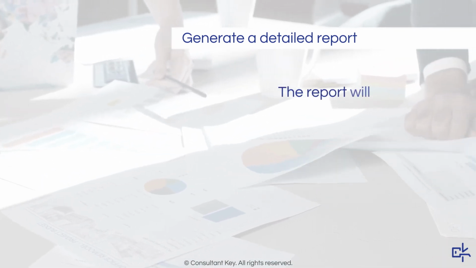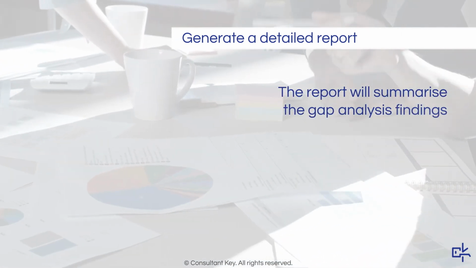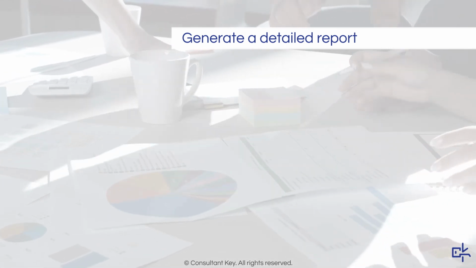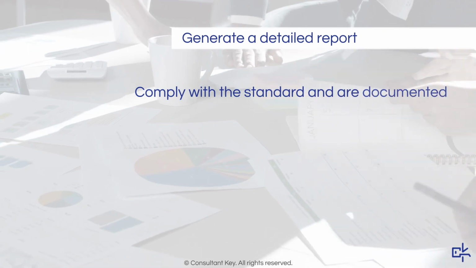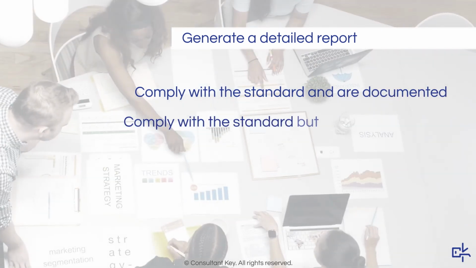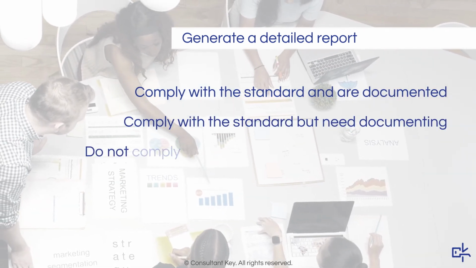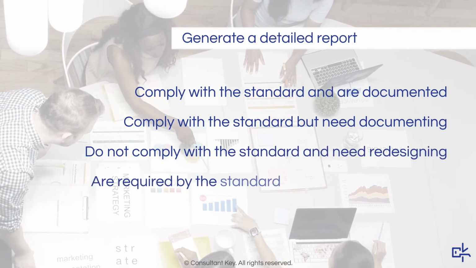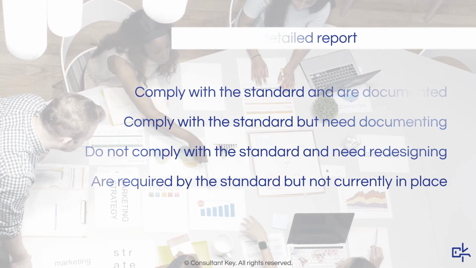The report will usually summarize the gap analysis findings, which will usually identify categories of tasks, such as processes that comply with the standard and are documented, comply with the standard but need documenting, do not comply with the standard and need redesigning, and are required by the standard but not currently in place.